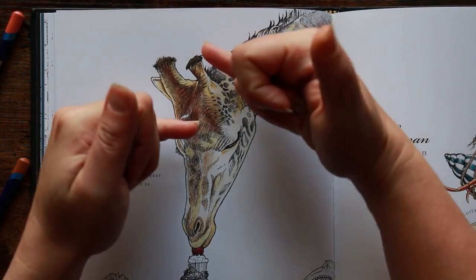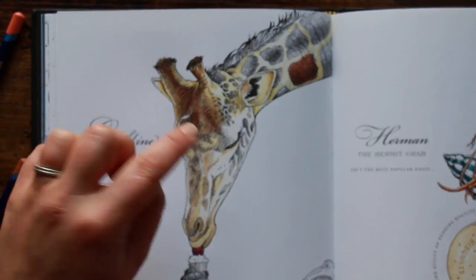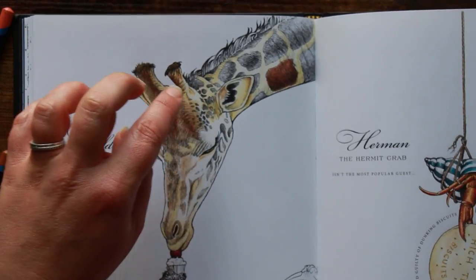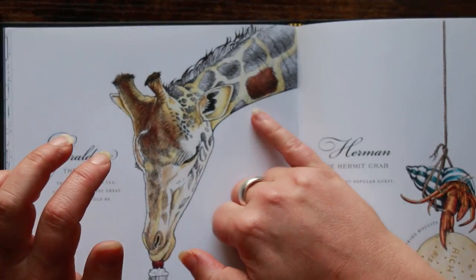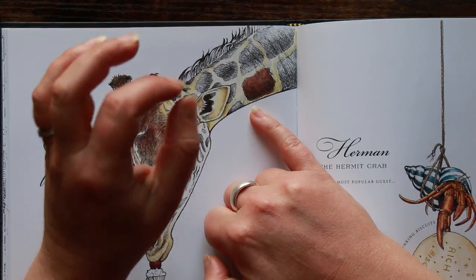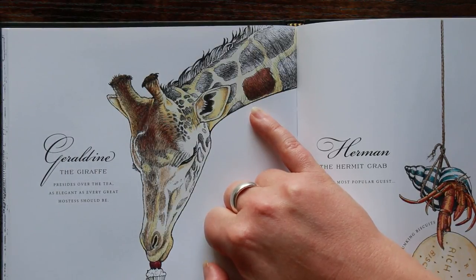Okay, so I'm happy with our horns and the top part of our forehead. That's pretty good. Now we've got these spots here. I don't want to tackle these just yet until we're really solid and happy with what's going on over here. Using the oak on top of the red oxide has dulled it down a little bit, but it's still got that nice red tone to it. So I'm quite happy with that.